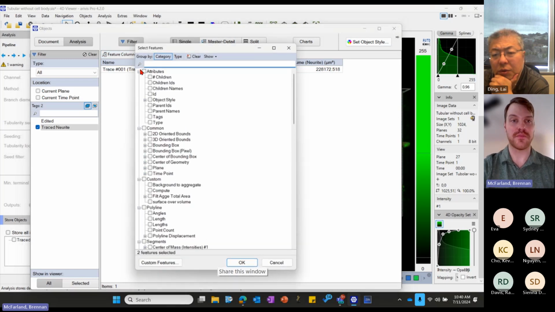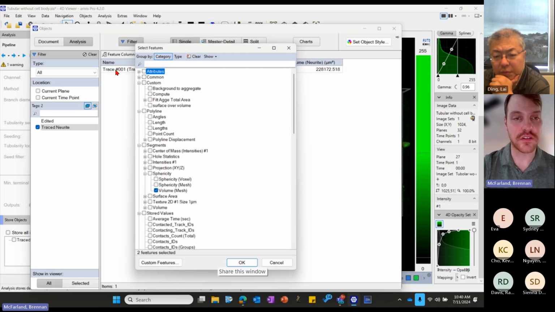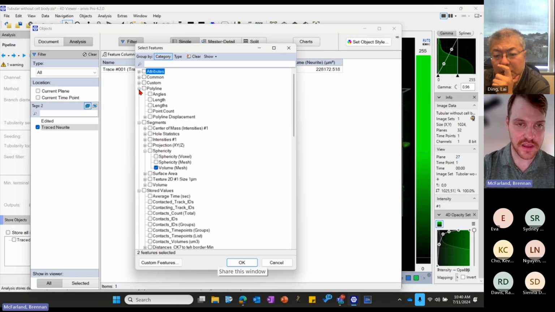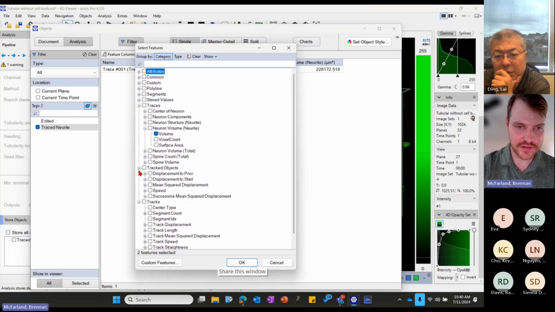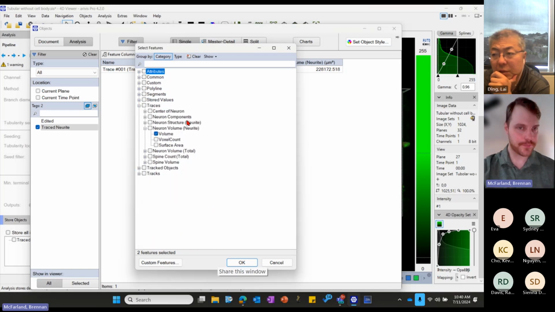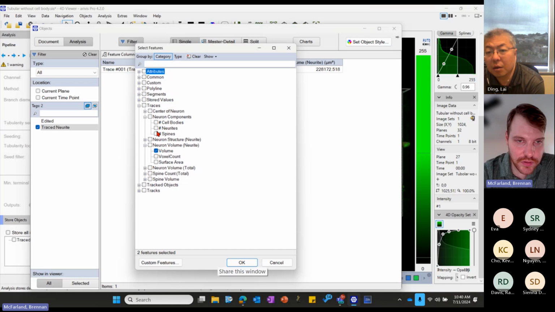And if you remember, I mentioned that there's different types of objects. So there's segments, there's polylines. In this case, we're going to go back to our traces, get rid of some of these other ones. All right. So let's take a look. So we can get the number of maybe neurites and spines.